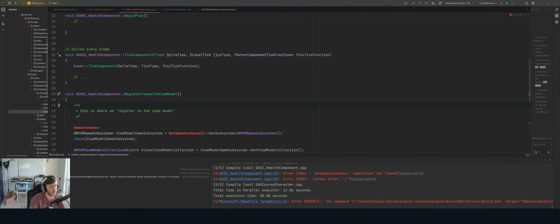Okay, so let's look this up. UE5 C++, how to get game instance in your component. I don't know if I can find the right information.